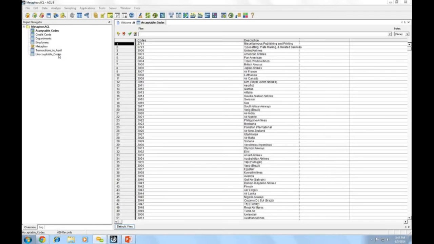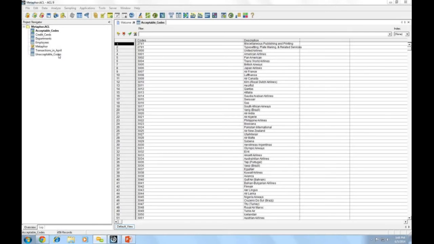So usually these 6 different data sets should be in different formats. Some of them may be in an Excel file, some of them may be just a text file, or some of them are extracted from SAP or an Oracle database, so it's in another format. Another important function of ACL is that it is compatible with all these different file formats.